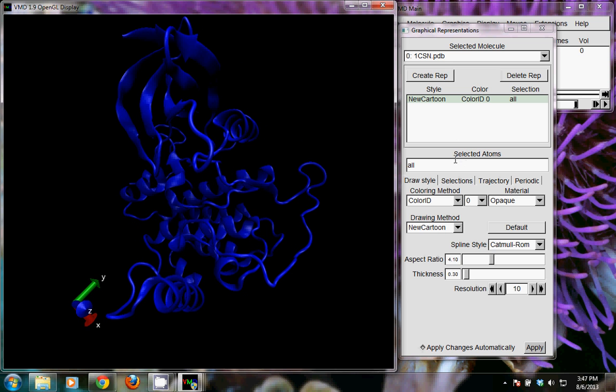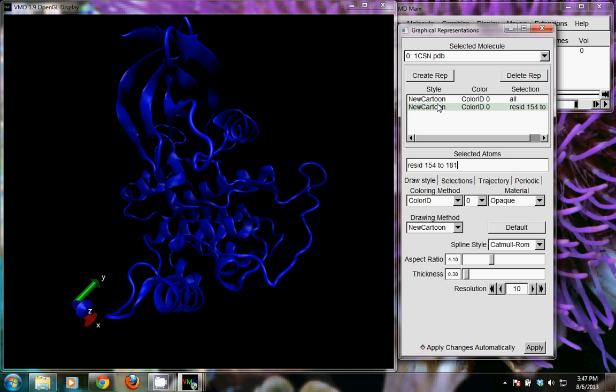And to do that, what I need to do is go into the selected atoms here, and I'm going to type a list of atoms to highlight, and I'm going to do that by typing resid as one word, and it's numbers 154 to 181, and I'm going to click Create Representation, so that creates a new representation here.